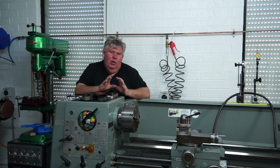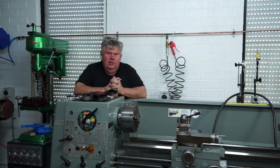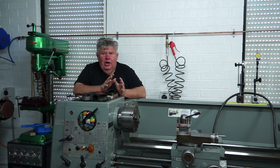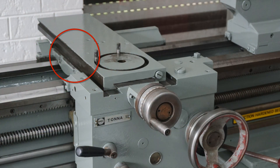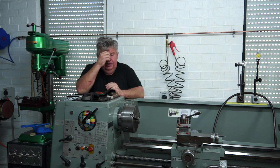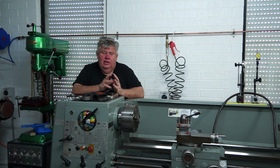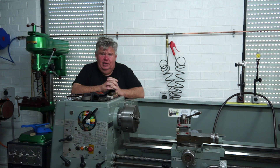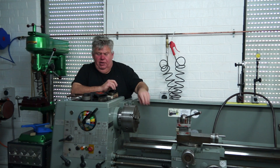One could argue the far-side flat is where the carriage slides and the other side is for the tailstock, but this lathe has not had much work at all — although it was in a very poor state of repair when I got it. She's a beautiful old girl. The cross slide table has been knocked around where it's obviously been driven into the chuck, but apart from that it's in really, really good nick. My friend Greg, who's practically a Colchester historian — he knows more about Colchester lathes than Colchester do — had a good look and was quite surprised at how good a condition she was in. The removable section of the bed has never been removed on this lathe.